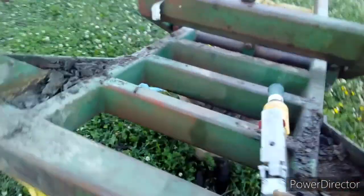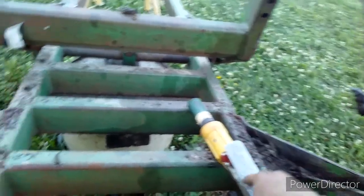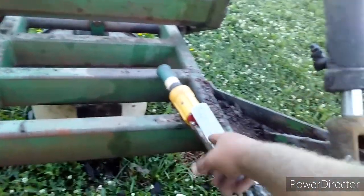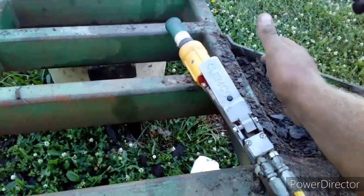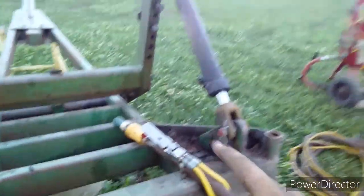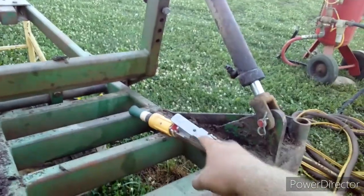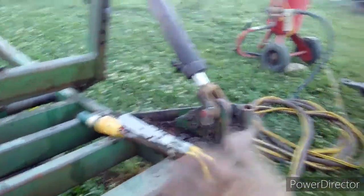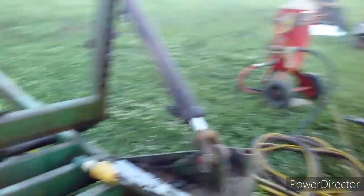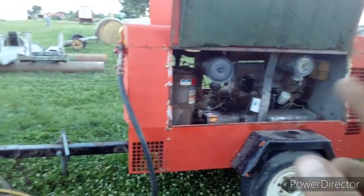This end nozzle is special for sandblasting and it's called a dead man. What a dead man is — it is a safety mechanism so that when you're sandblasting and you kick it off like that, it quits sandblasting and it shuts the air off. Any sandblaster, unless you have that tool which is called a dead man, will just sandblast continuously and there's not really a way to shut it off unless you shut off the air compressor. So when you hit that off, it quits blowing sand and the air compressor goes back to an idle and quits making air. Just thought I would tell you that.